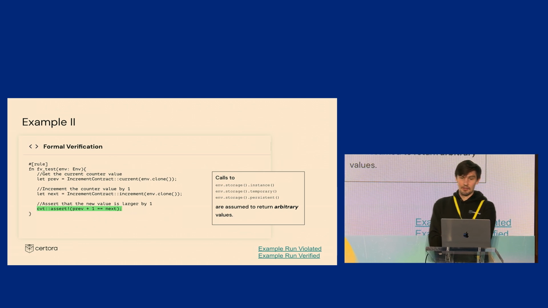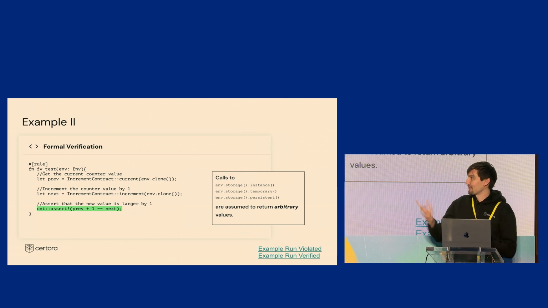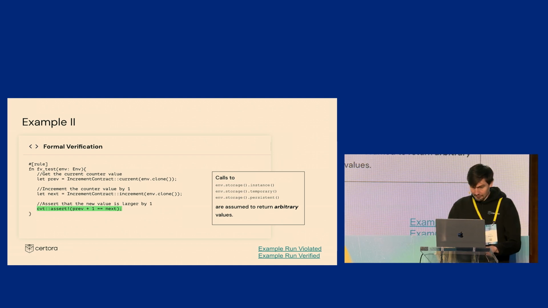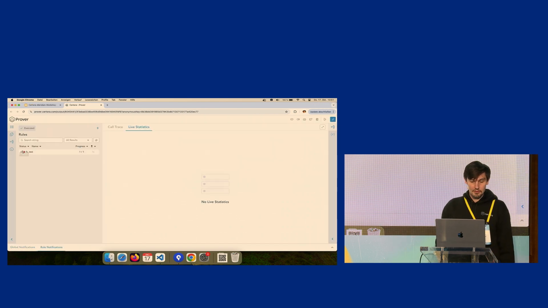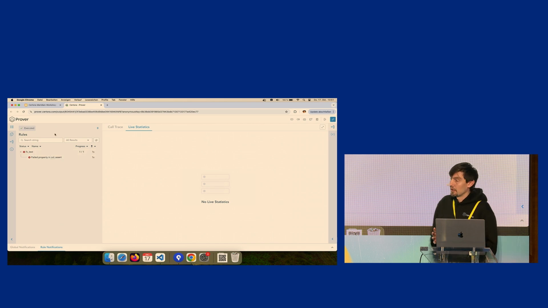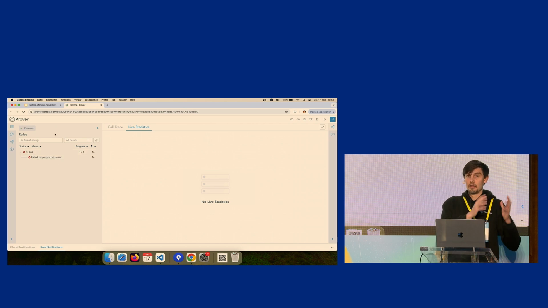Yes, excellent question, because I'm just going to show you how this will all look when you actually execute this on Certora. I have a little example run of how this would look in Certora, and you'll be able to do this yourself afterwards. This is the user interface of Certora. In your command line, say in Visual Studio Code, you can execute this specification, this test, and it will submit the job to Certora and run our verification tool over it. What you'll see here is the output.